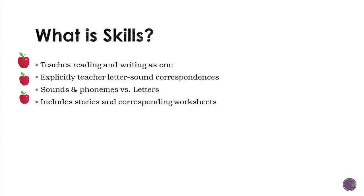And right now, for instance, in kindergarten, we're focusing on digraphs. And a lot of your students, if they are kindergartners, they'll be able to tell you what a digraph is. I ask them explicitly, what is a digraph, before we start every lesson. And they'll tell me it's 2 letters that make 1 sound. And I'll say, what is ch? And they'll write ch. And then we go, okay, now it's ch. Now we know it's ch. And we focus more on the sounds before we do the names of the letters, because that's more important when you're reading.